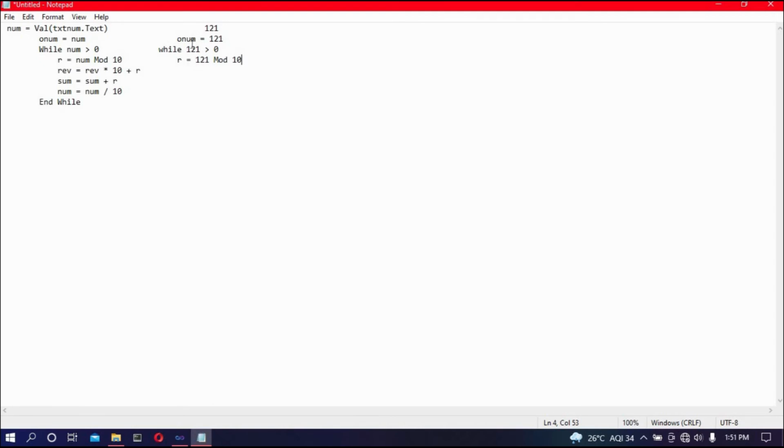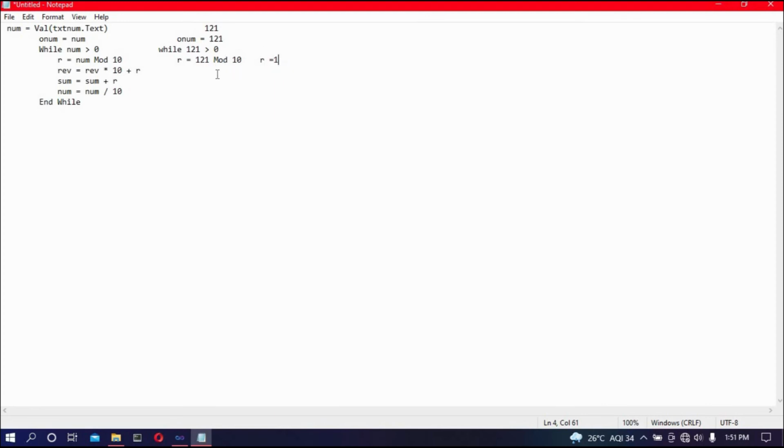So in the while we have taken 1 2 1. In 1 2 1 we should take a digit from the right side, that is 1. Take this digit 1, so that will be our r value. It converts here with mod, so r value is equal to 1.